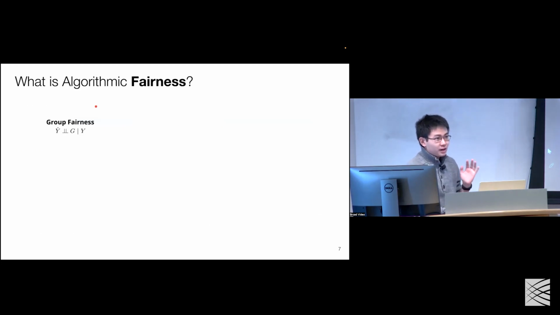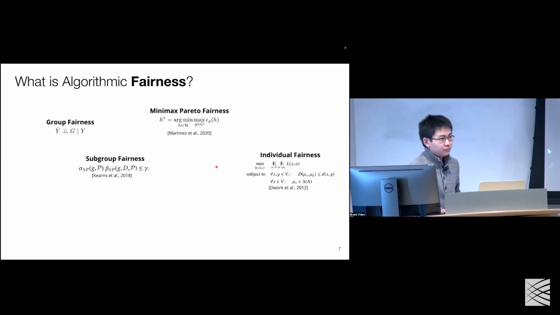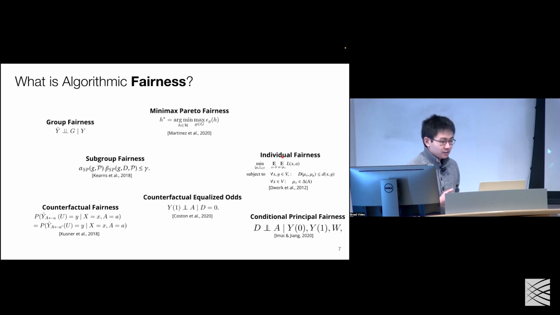Well, there is no unifying definition of what it means for a model to be fair. There's many definitions out there, maybe tens or hundreds of definitions. So here's a few of them just to fill up the screen. We have group fairness, which we'll talk a lot more about today, which is widely used in the healthcare setting. Then there's, for example, minimax fairness, subgroup fairness. There's fairness definitions that do not even use the group as an input. And then you have all these causal definitions of fairness that are based off of some causal graph, which you either assume or you find. And then these are based off of paths in the causal graph.